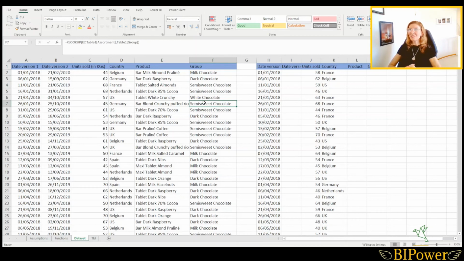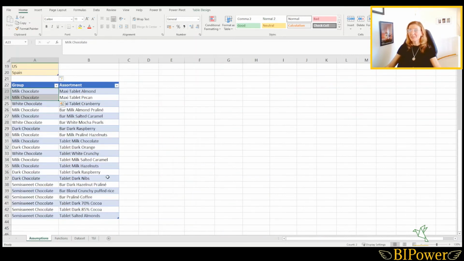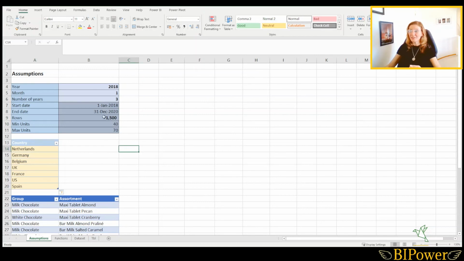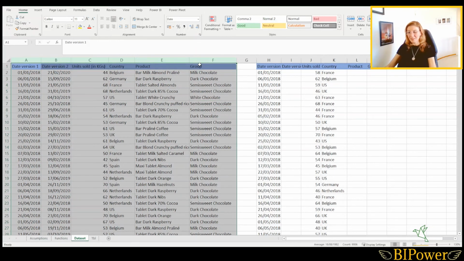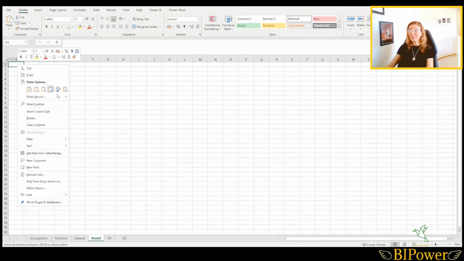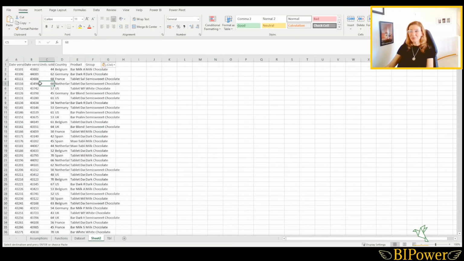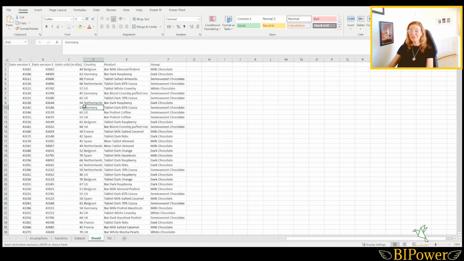And the final point is, don't forget to copy paste your created data set as just paste values later when it's done. When you work on that and you check if numbers make sense, if your assumptions are correct, you just work in your worksheet and change the assumptions, add countries or delete countries, and make these decisions. And when you're happy with your final results, then just copy paste this as numbers. Otherwise, if you build your report on that data with these array functions, they will change all the time and you don't want that.